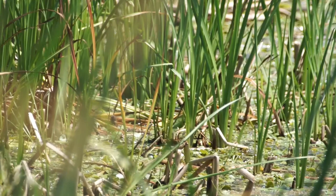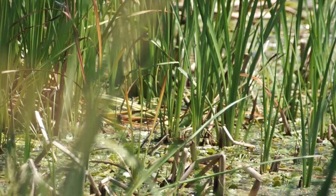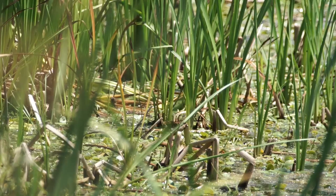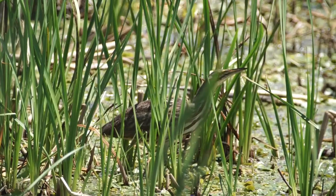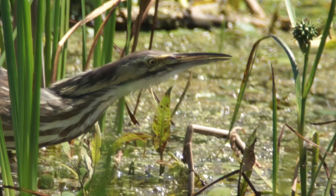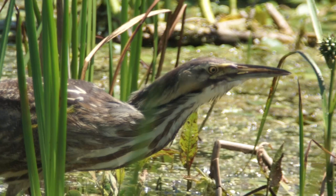I'm going to lose sight of it very, very soon by the looks of things. That was wonderful. Okay, but it's now walked into the grasses and I don't see it at all. Now maybe if I drive forward a few feet, I might be able to see it, but I don't believe so. Nice to see though, that was pretty cool. Coming back out. Did it eat already? Wow. Not bad. Came right back out.